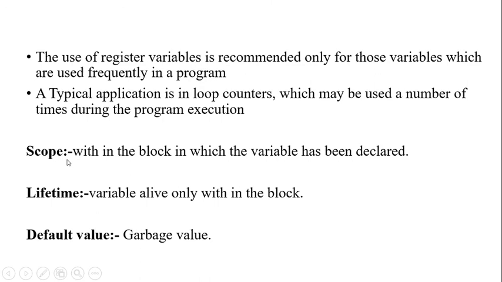So what about the scope of the register variable? It will be in the block in which the variable has been declared. The lifetime: the variable is alive only within the block. So only within the block do the scope and lifetime of the register variable hold. The default value is a garbage value.